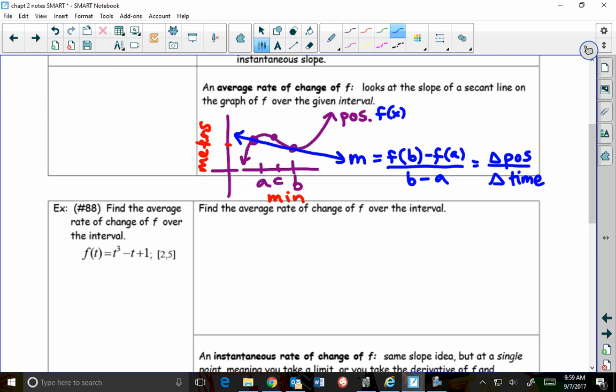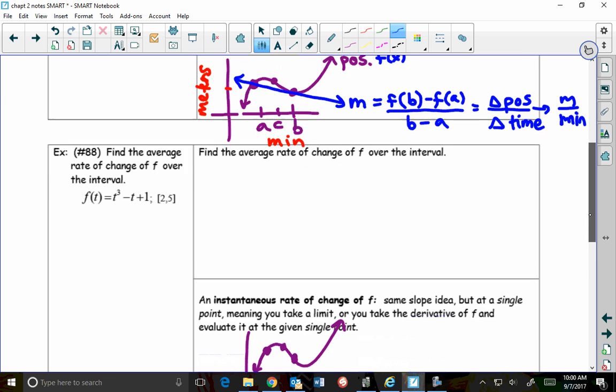How would I label that? Okay. So I'm going to get this average rate of change, meaning I'm seeing from this interval of A to B what the rate of change is in meters per minute. So when I see average, all that means is that you're on some interval. That's all. Just meaning, hey, from this value to this value, this is what's going on.